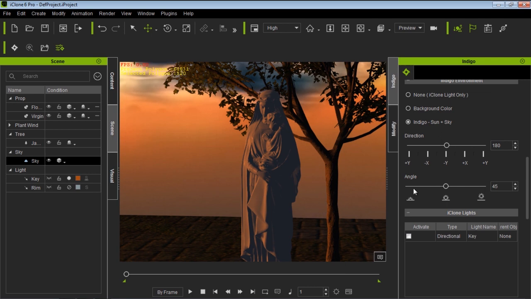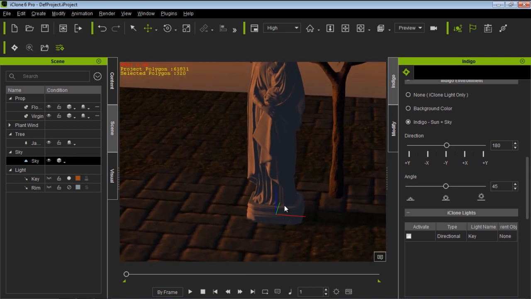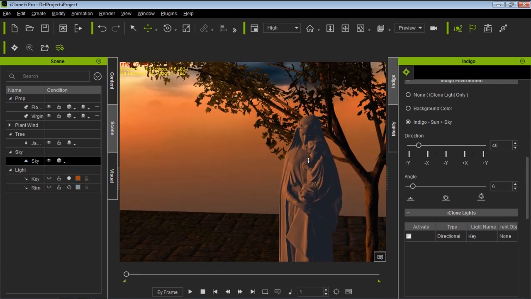So first of all, we need to actually determine the direction that the light is coming from. If we look at our world axis, this is the x-axis, the red one, the green one is the y-axis, the blue is the z. So essentially we want it to come from between negative x and positive y. So let's change our direction down to about here, and it's going to be coming from essentially that direction right there. And let's bring the angle way down to something like 8, 7 even, 5, something like that. That'll be good enough.